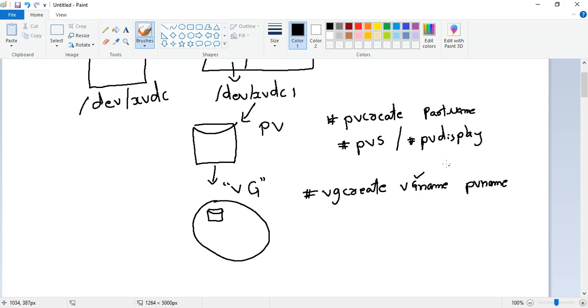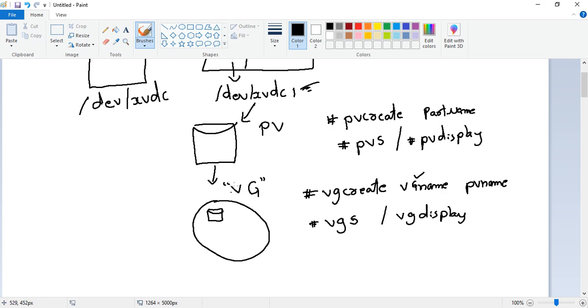But the PV name is the same as your partition name, your physical volume name. Then you can verify with the vgs command, or vgdisplay.